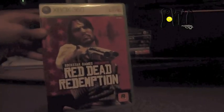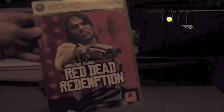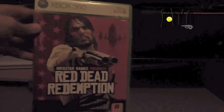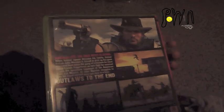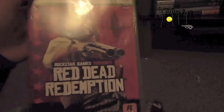Okay, moving on to my fourth game, which is Red Dead Redemption. It's just awesome. I'll probably be starting a series on that as well if I'm still not allowed to play Black Ops by that time. It's a really good game. It makes you feel like an old-fashioned gangster, because that's pretty much what you are. It's like a 19-something, 50s or 60s version of GTA, so if you're thinking of buying this, definitely do. It's really good.